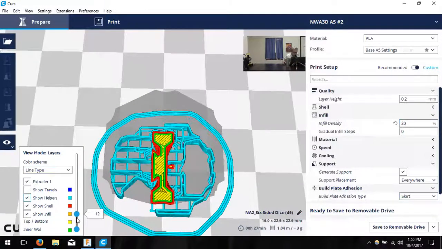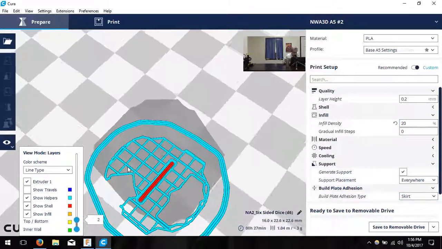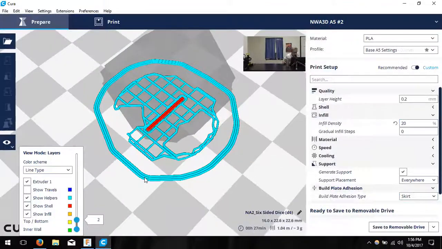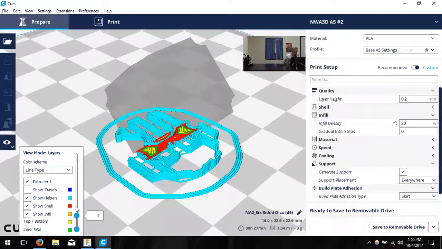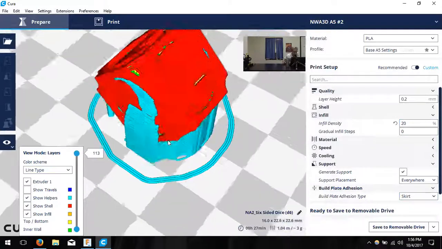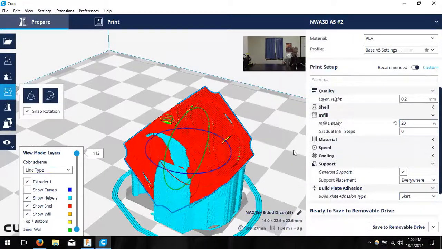Okay. And so that's going to be our first layer, so we don't even have the object touching, and then it'll generate the first object on the second layer. And so you can pan through those to view what's going on with the cube. I very much like to check the first layer because it gives you a good idea if your print's going to be successful or not. So I like to always check level one and then move it up and double check and see if everything's all right. So I'm going to rotate mine now because we don't need it in that position.